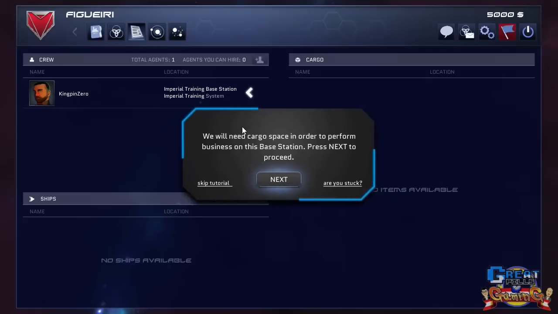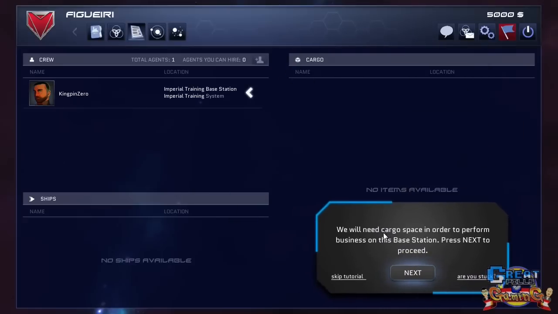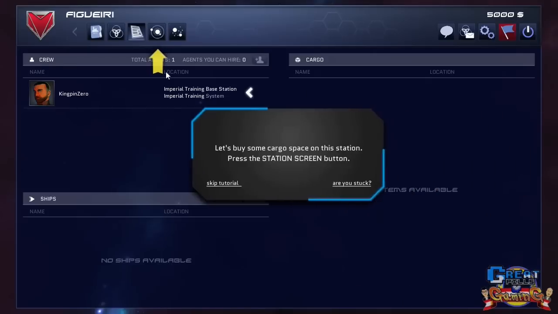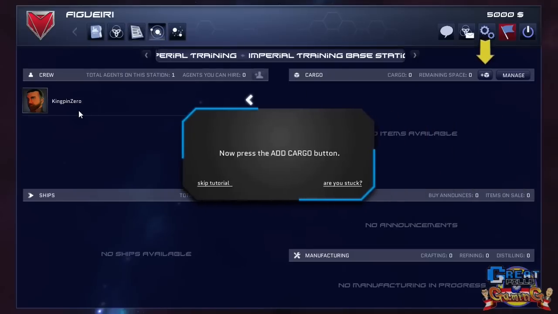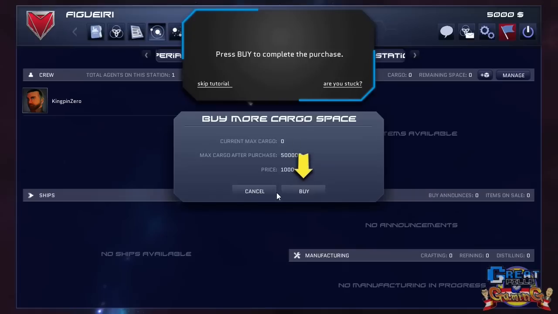For the next step, as the tutorial asks us, we need some kind of space to perform business on the base station. In this case that space is called cargo, and we are guided to buy one in this section. So we got our agent up here. Let's hit next first. Let's go to the cargo button. Let's buy the one the tutorial offers us. It's 500,000 space, comes for the price of 1,000. Let's get it.